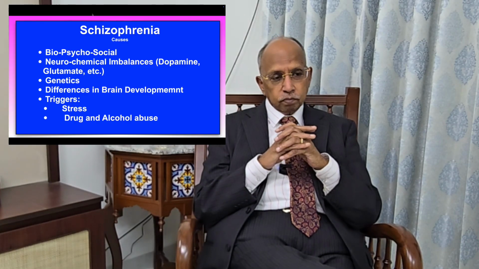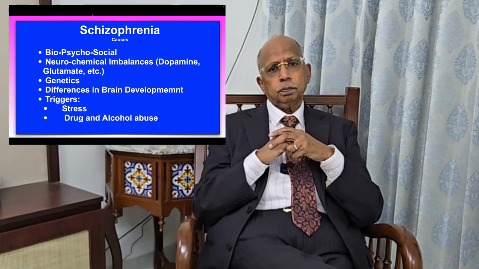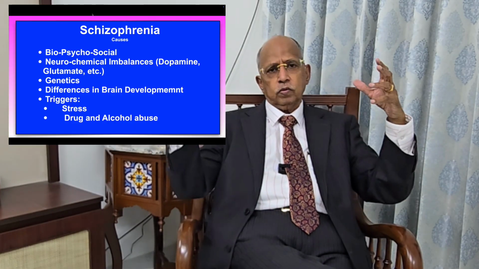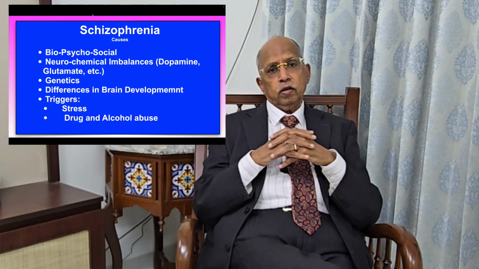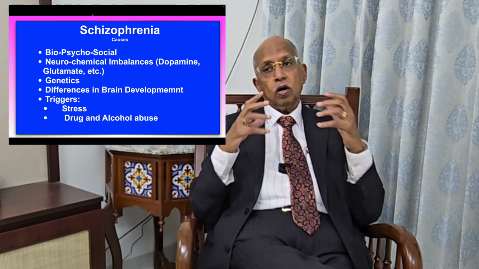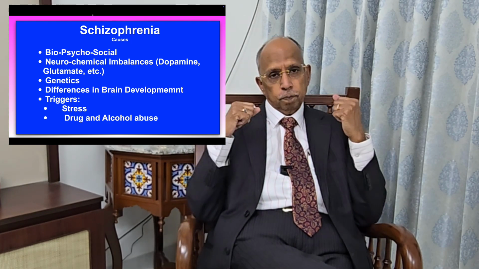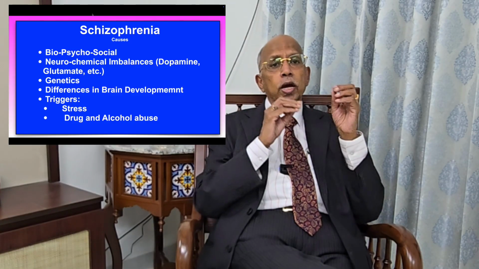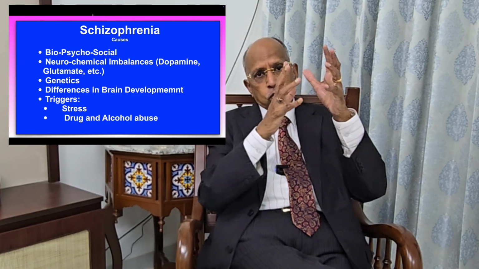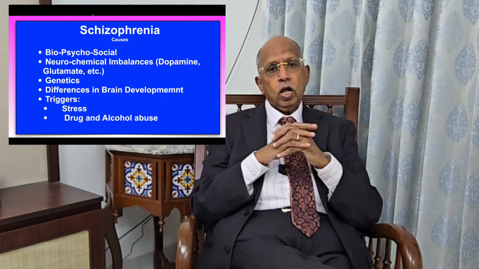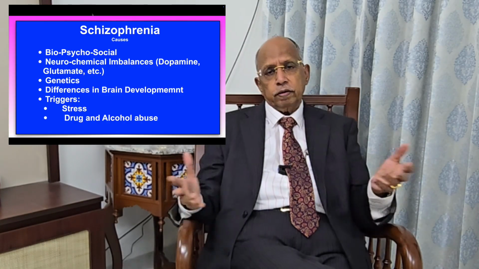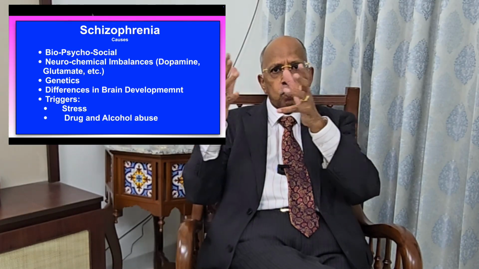In mental health, we don't have a single cause, unless it's like post-traumatic stress disorder where one trauma produces a problem. For many psychiatric disorders, the causes are multifactorial. Now we broadly call them biopsychosocial. Bio means biological, bodily changes, psycho means psychological, social means social reasons. So let's take one by one.